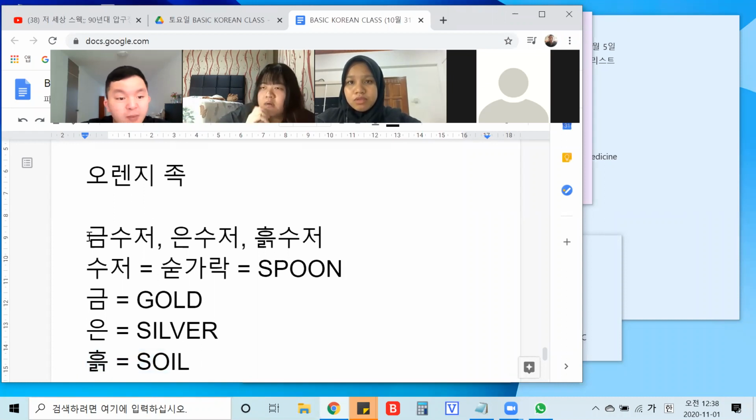So as I can see, 금수저 is the same as 오렌지족. We can put it that way. Not 100% the same, but similar. But 은수저 and 흑수저 are less rich than 금수저. The 흑수저 is talking about the really pobre, really poor. Every one of you here is not gonna be 흑수저 for sure. If you're 흑수저, you shouldn't have a cell phone, or a class, or a laptop, not like that. So you can imagine the scale. 은수저 is in between. My case is 은수저. I'm not the 금수저, I'm not the rich. So now we separate like this, more specifically, not only just calling them fresa people, 오렌지족.